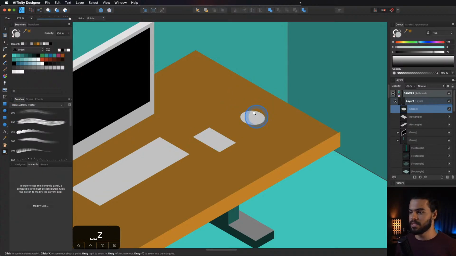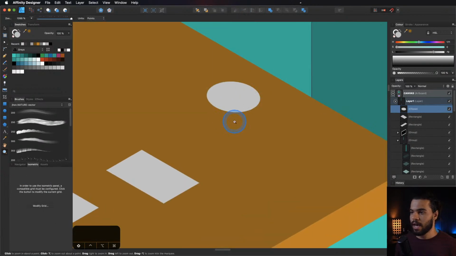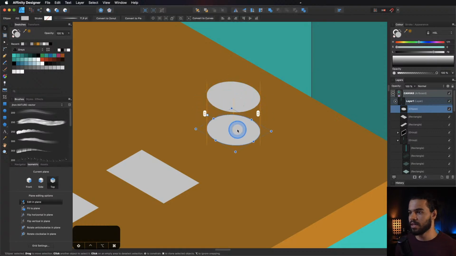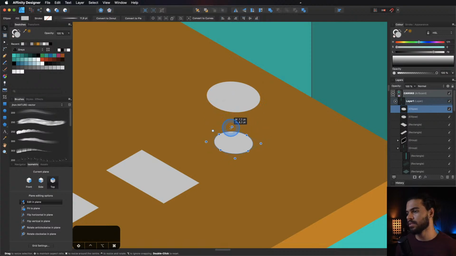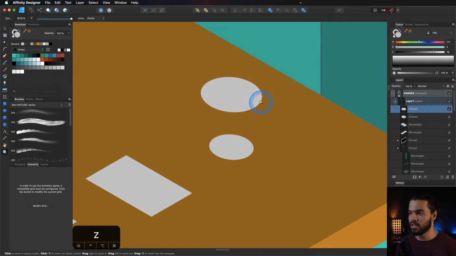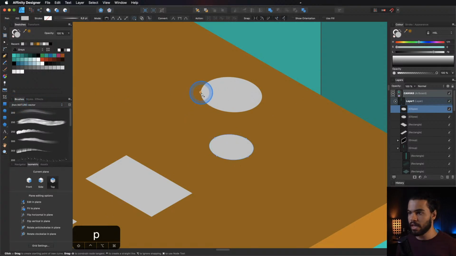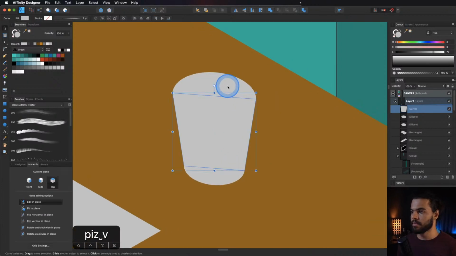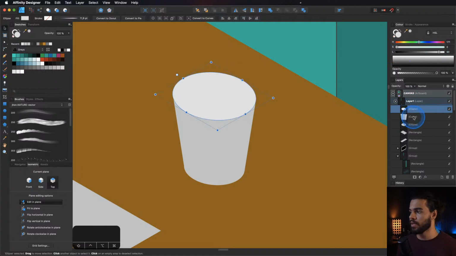I'm using the grid system, and to create depth for this object, I will just duplicate this, press shift and drag to here. Resize this a little bit, and you will have a very nice shape already. In this situation, I choose the pen tool. Why? Because you can connect this point to here and to the edges of this cup. This one here needs to be above. Let me show you what's happening.